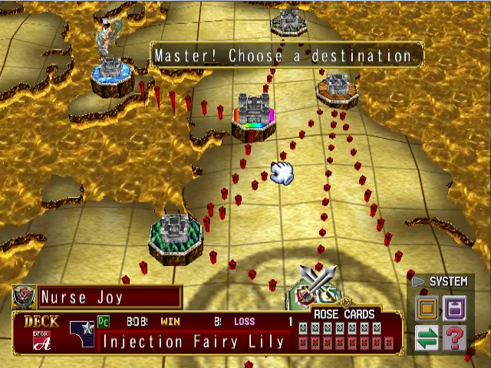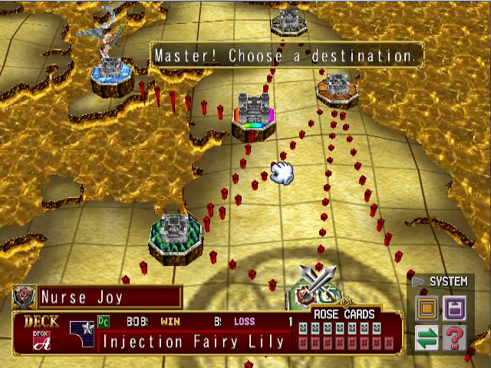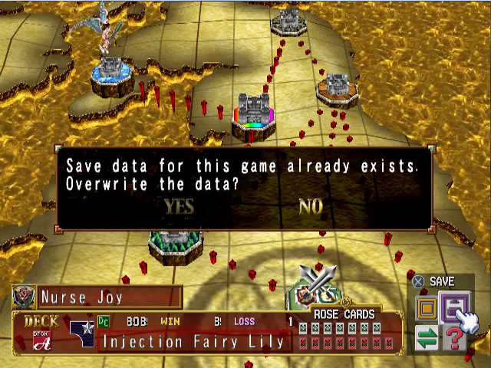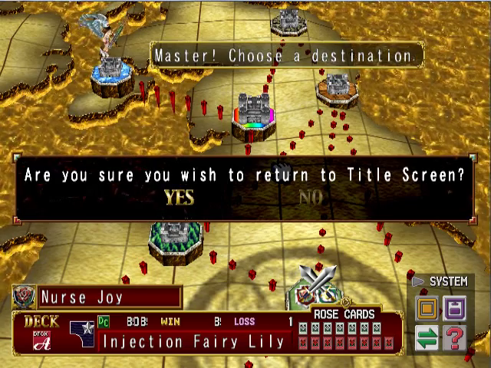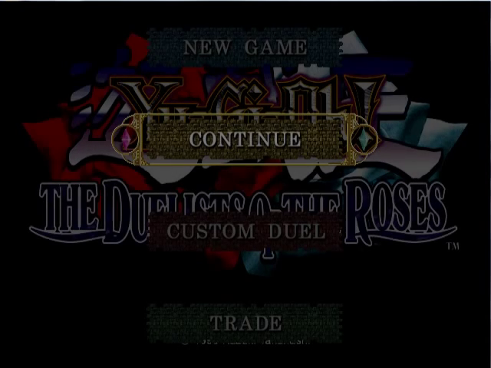Okay, I'm back. I've probably cut to this spot. What we're going to do now, we're going to save the game first. And then we're going to check out Custom Duel. I was going to do an own video for it, but it's also going to be fairly short, so I might as well put them in together now.